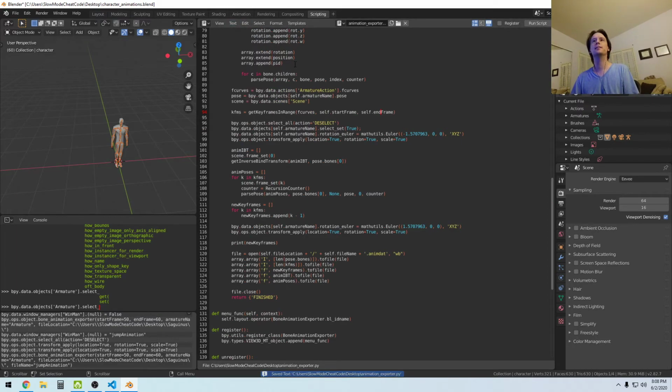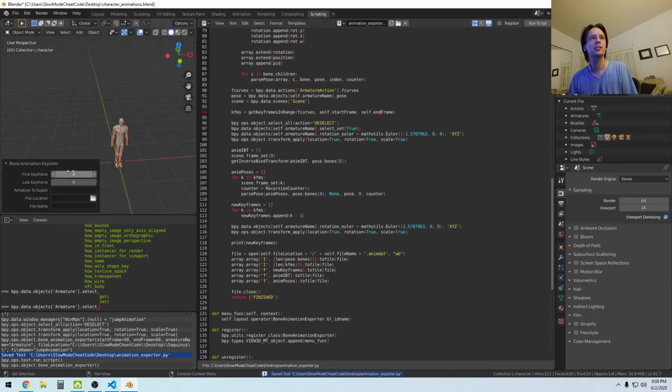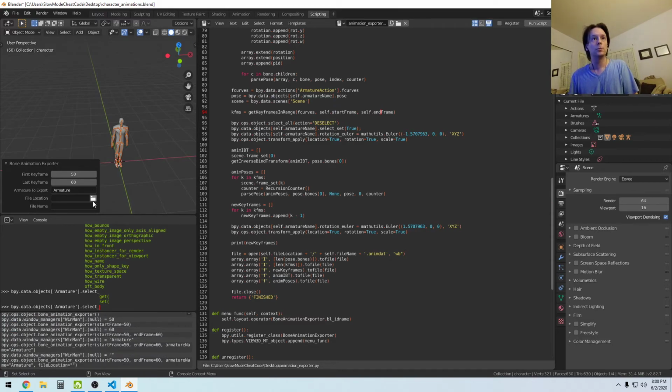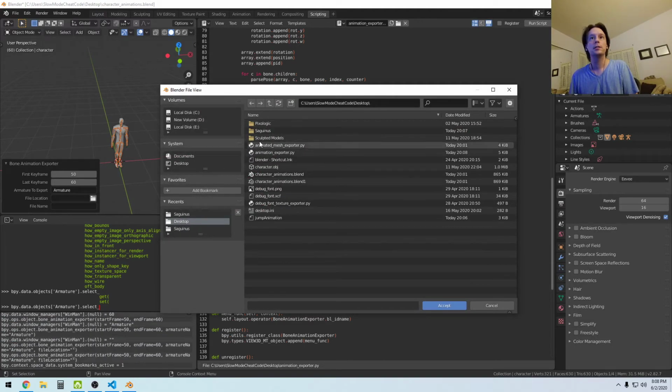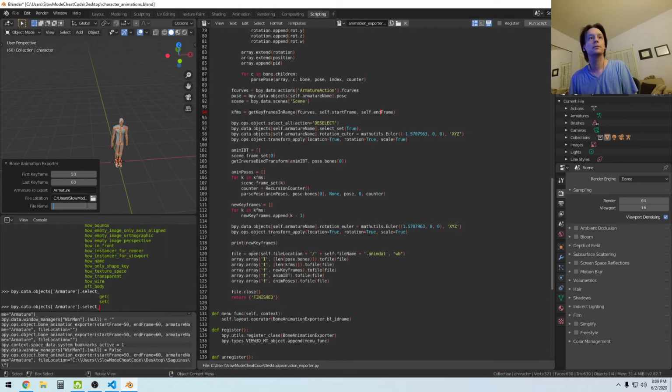Text, save, run the script, object, bone animation exporter, from 50 to 60, armature, desktop, Saguinus, not relative, and let's call it jump.